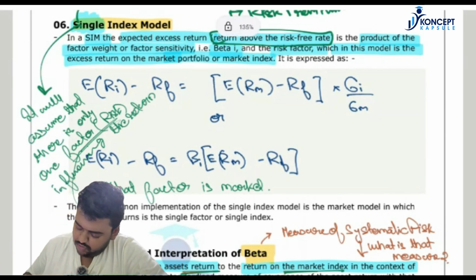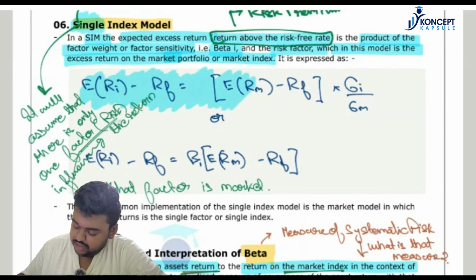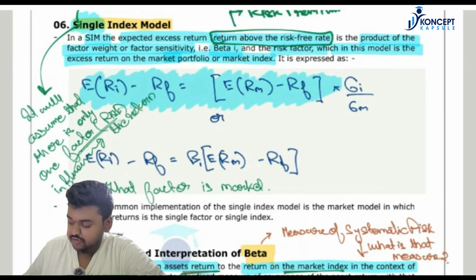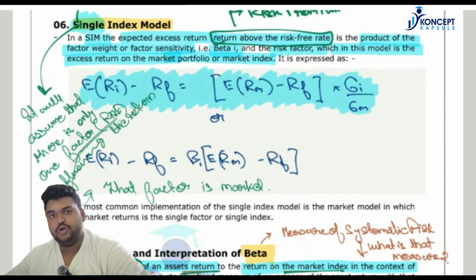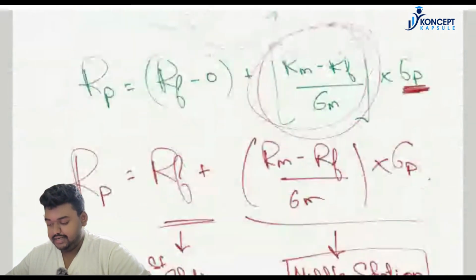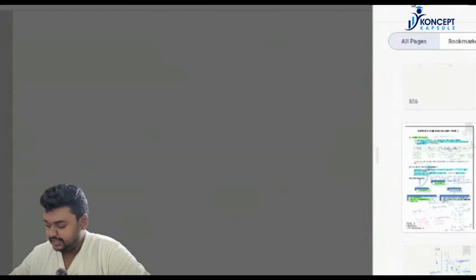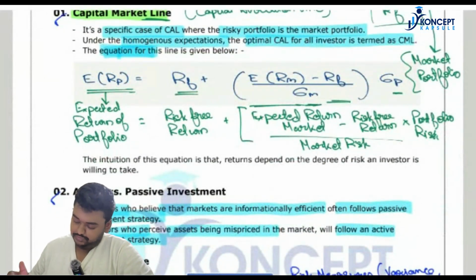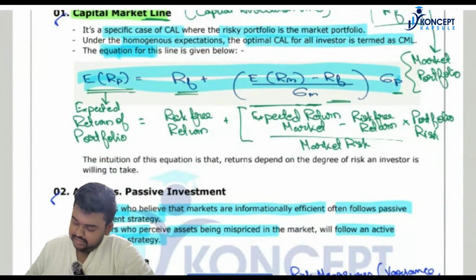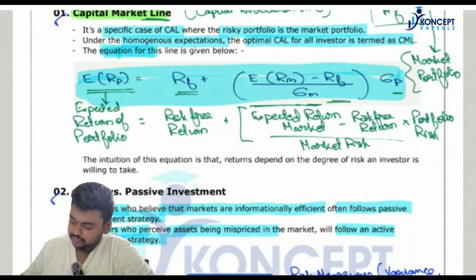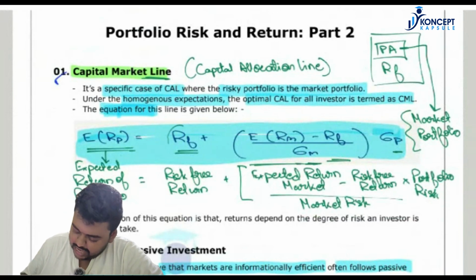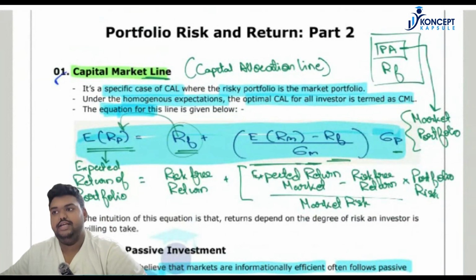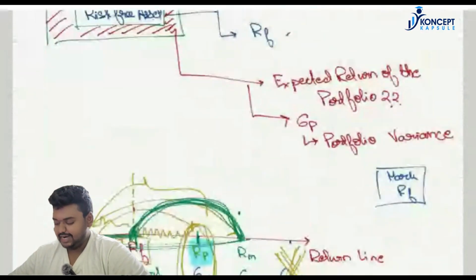Guys, over here if you look at this formula, expected return of security I minus RF is equal to nothing but expected return of market minus RF into sigma I by sigma M. Do you remember something? Let us take a look back at the explanation which we have seen. We have done this in the capital market line. Exactly the same formula, but what has been done? This RF has come from RHS to LHS. Guys, the formula is exactly the same.